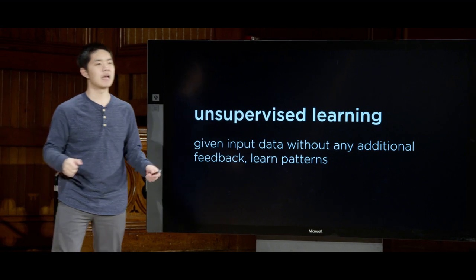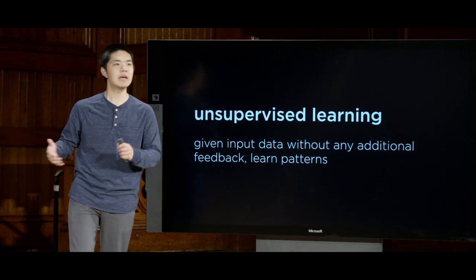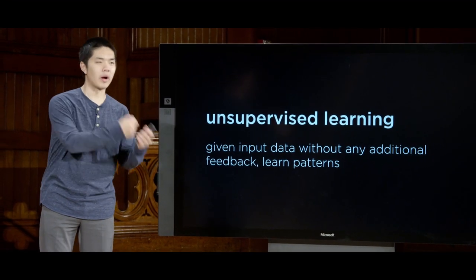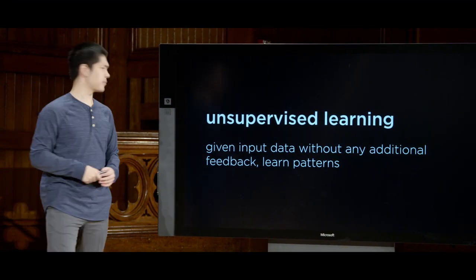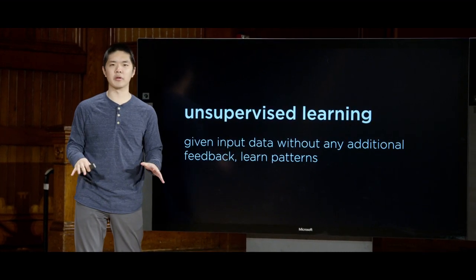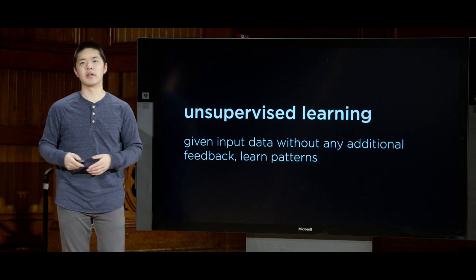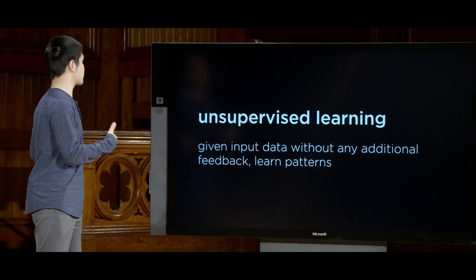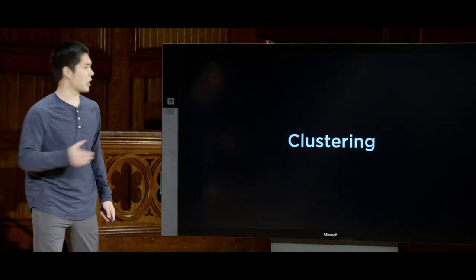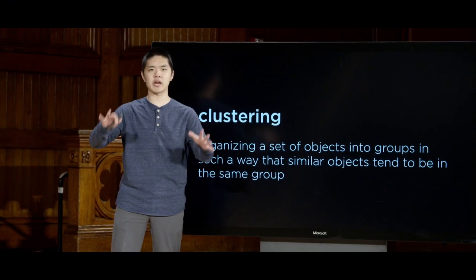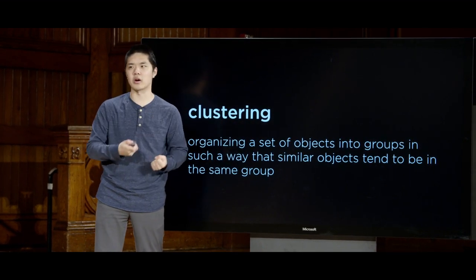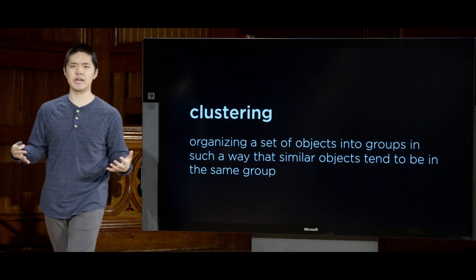Or we labeled data as a counterfeit banknote or not a counterfeit. And using those labels, we were able to draw inferences and patterns to figure out what a banknote looks like versus not. In unsupervised learning, we don't have any access to any of those labels, but we still would like to learn some of those patterns. And one of the tasks that you might want to perform in unsupervised learning is something like clustering, where clustering is just a task of, given some set of objects, organize it into distinct clusters, groups of objects that are similar to one another. And there's lots of applications for clustering.